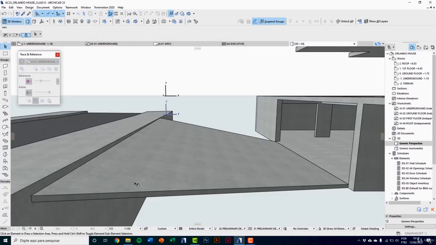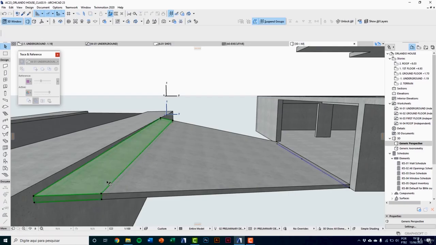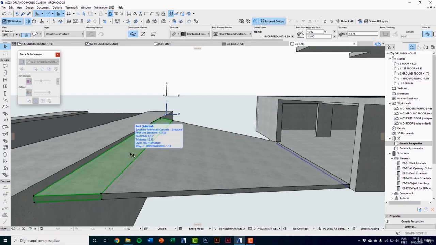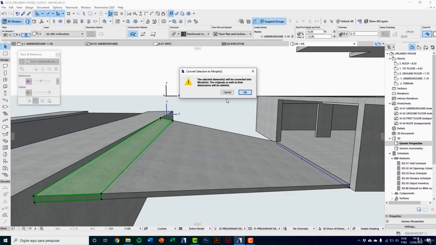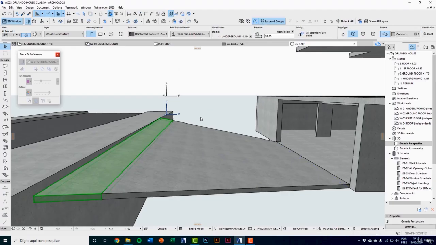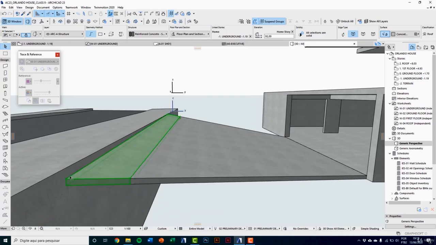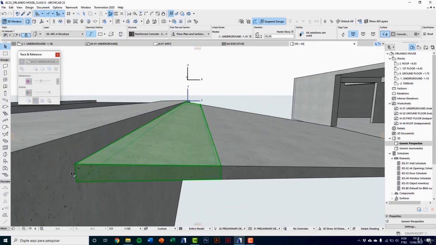In 3D, you see the element divided, and this one I will turn to morph. Click with the mouse right button, convert selection to morph. Click OK. Selecting this element, the settings dialog shows it as a morph. So now we're gonna zoom in, click on a node.